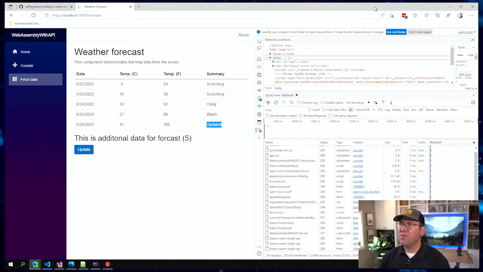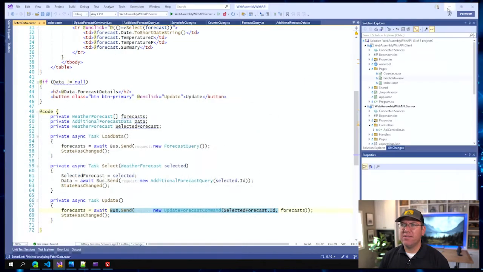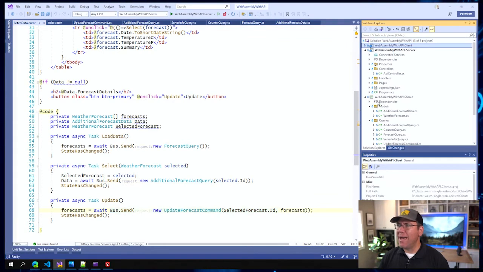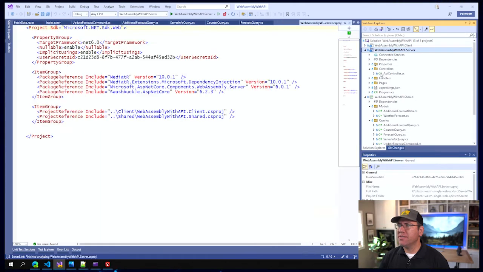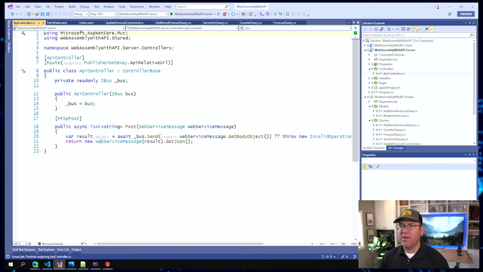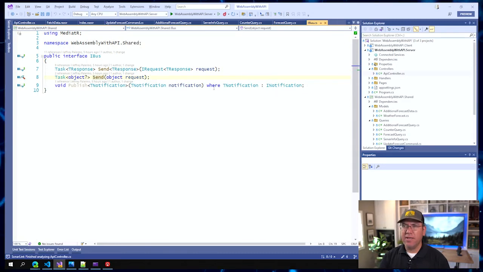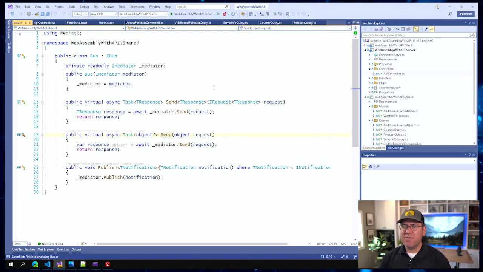All right, so we still haven't gotten to the handlers. Where's all this stuff happening? Well, it's happening in the server project, okay? We are calling bus.send. If I go into here, again, it's our interface, but on the server, I'm using bus, not remotable bus. Well, how do we know?